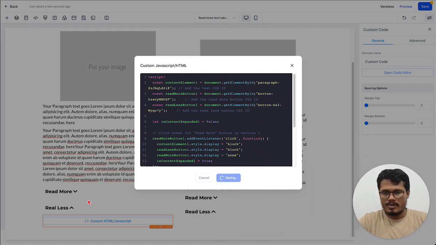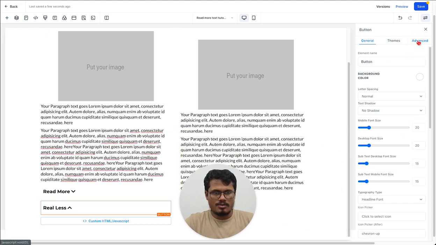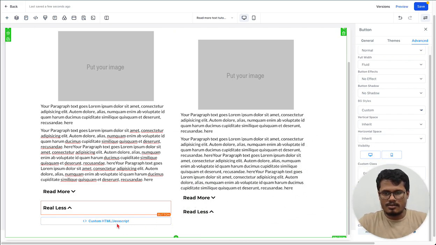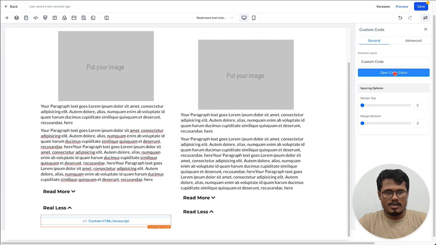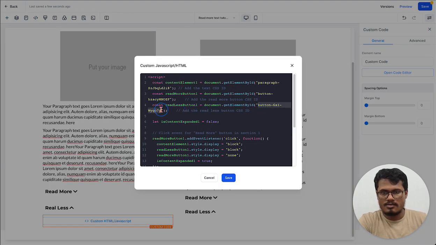And for the last time, we are going to get the CSS ID for the read less button. Again we edit this, replace the button ID, remove this pound sign, and now we are good to go.